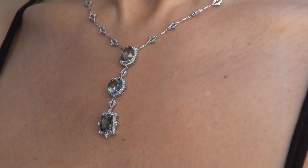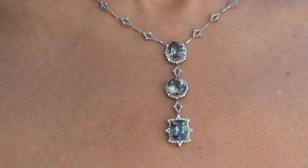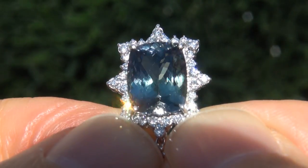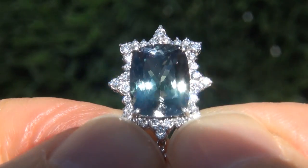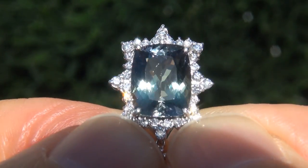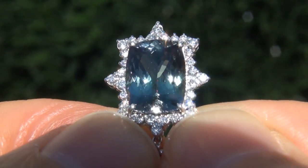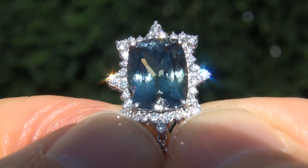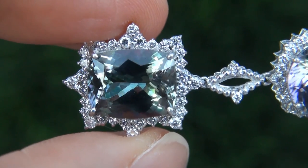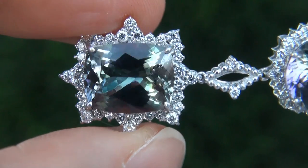At the request of our consignor, the immaculate showroom beauty must be sold immediately. D-block, unheated and untreated fancy peacock tanzanites of this caliber are considered among the rarest of precious gemstones. Even more rare is to have both the internally flawless to VVS1 clarity, the tremendous size and the most sought-after exotic fancy vivid color. It is the biggest, best and only one you'll find — this is the real deal, so don't miss out on your chance to own this prized estate treasure.